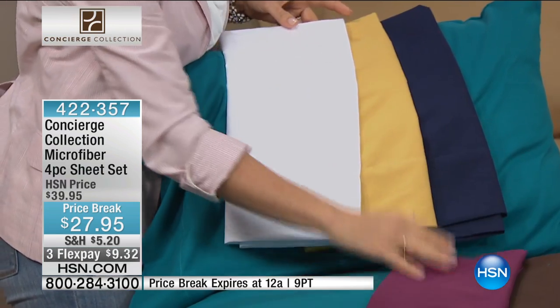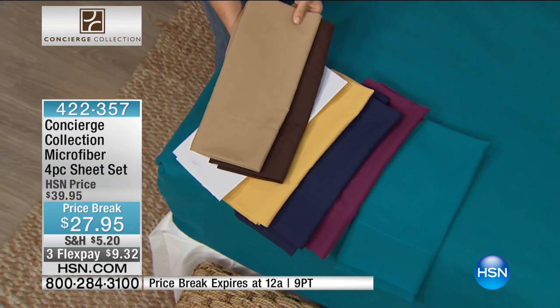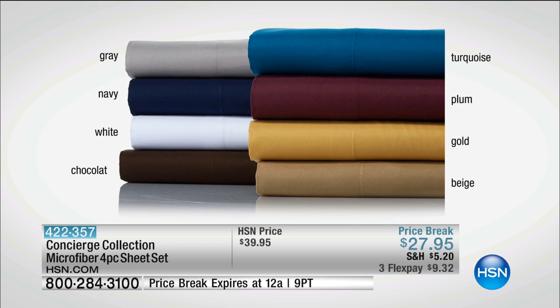Do you know a young couple that just moved into an apartment or a condo? Maybe they don't make a lot of money, but everybody wants to be surrounded by things that look beautiful. This is a wonderful way to set them up in their new home. Do you know a student going off to college? We're almost at graduation time. When you go into those dorms for the very first time, having color, having fashion, having design — it makes all the difference in the world. You've got the right quality, beautiful fashion, ease of care, color, and today — price.